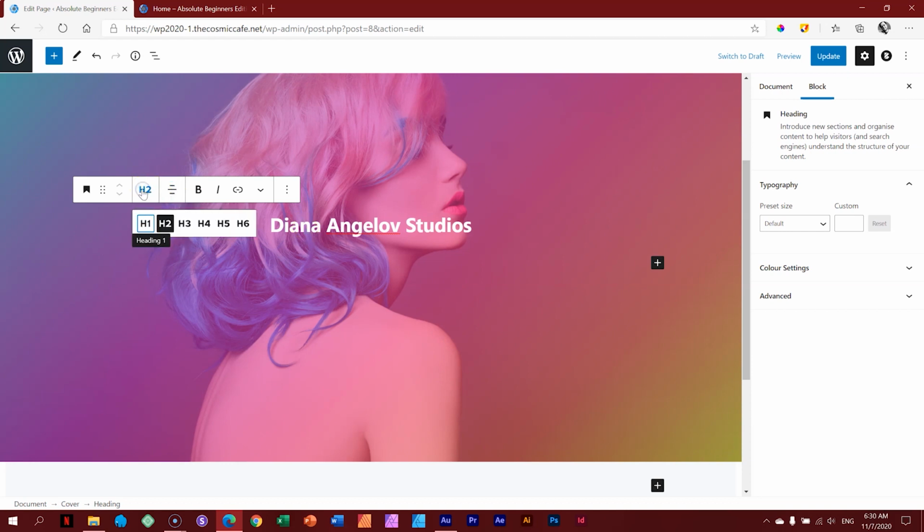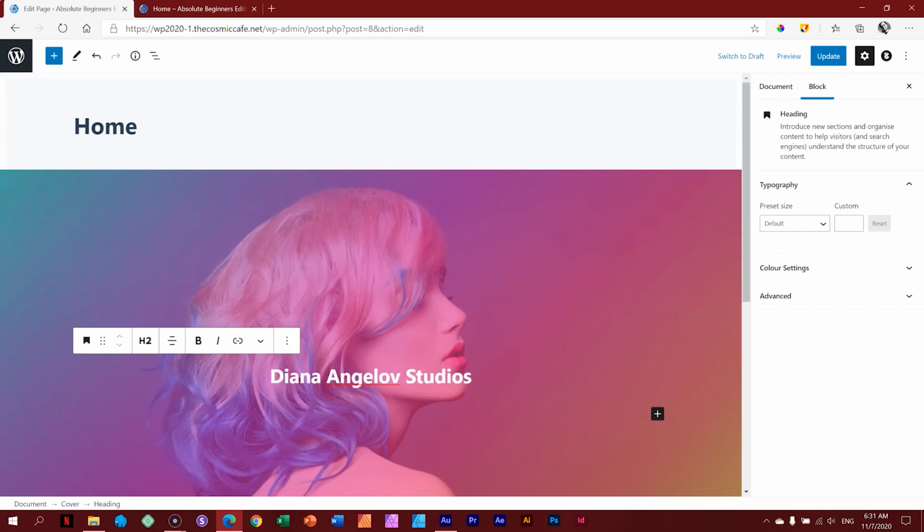What is this? In a website, headings have names, and the names kind of give them importance. H1 is always the name of your page. H2 is the name of your sections, and H3 are those subheadings. We usually don't use H1. The H1 is already given to the name of this page, which is Home. That's already assigned to this one, and you shouldn't really use the H1.